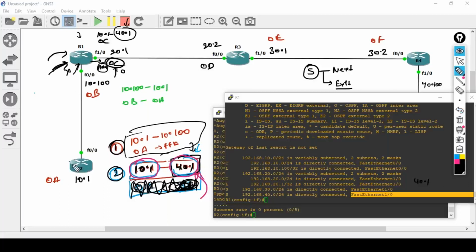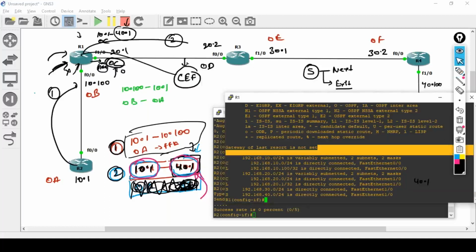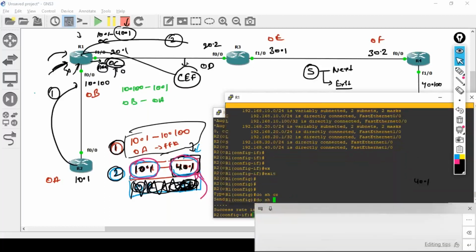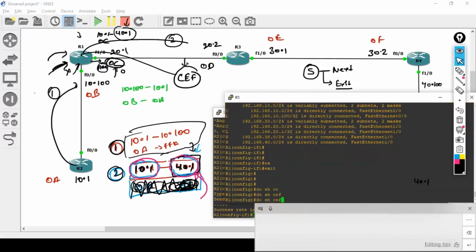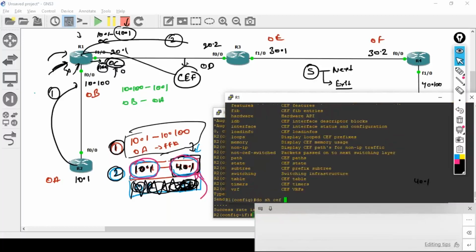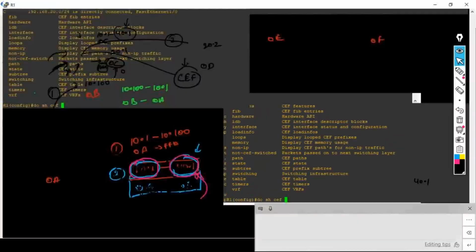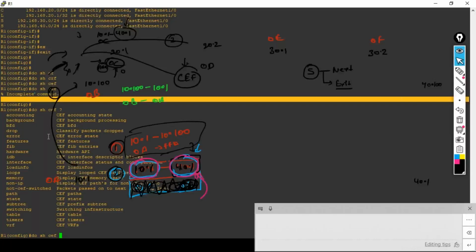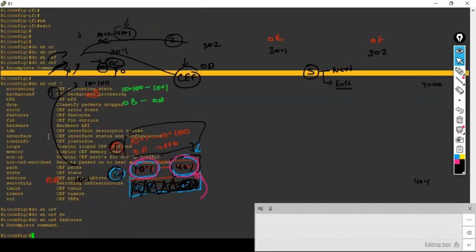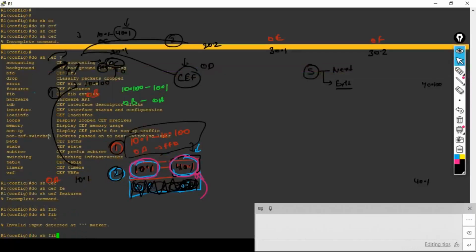Now I can do it using the exit interface. What is the exit interface? According to you the next hop IP will be 20.2, right? But if the packet exits from R1, right now what is the exit interface? That is F1/0, right? So my best exit interface will be F1/0. So I say here FastEthernet 1/0 and then enter, right? Exactly the same.